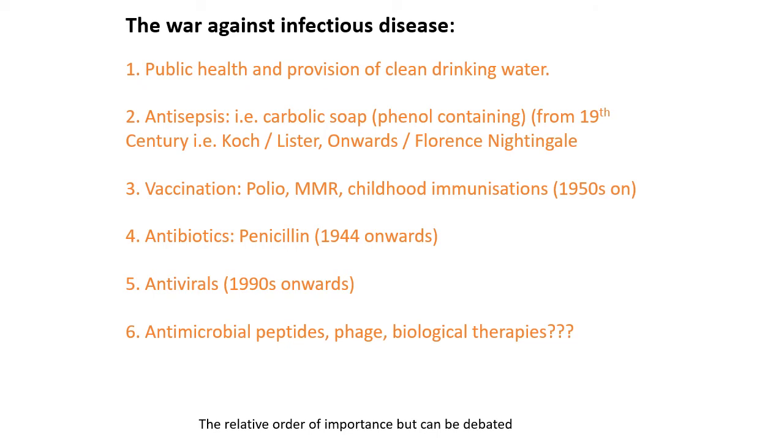The relative order of importance of this list can be debated. My personal view, from looking at it from a whole society perspective, is probably that public health has been the single most important intervention against infectious disease, arguably followed by antisepsis and vaccination. From a numerical perspective, antibiotics perhaps have been less important, but that's not to negate their importance overall.